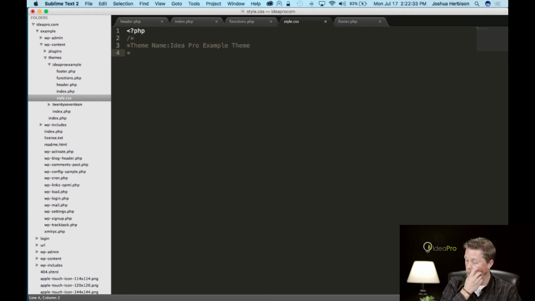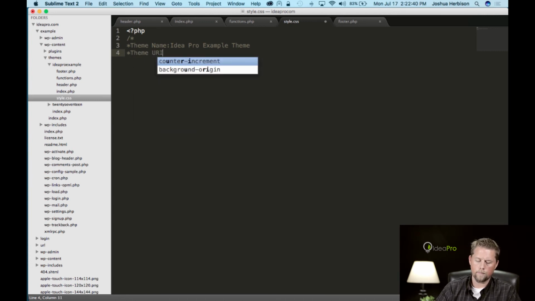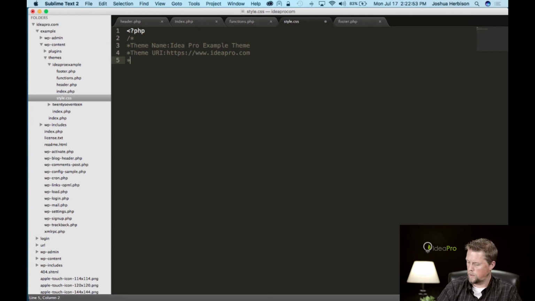And then we can put in the theme URI, and we are just going to put in https://www.ideapro.com. Okay, and then we can also put in the author, which is going to be Herbison.